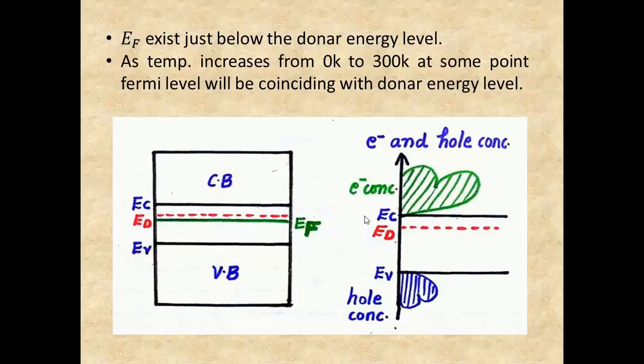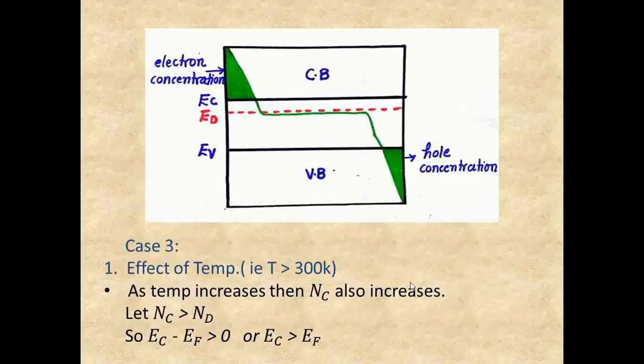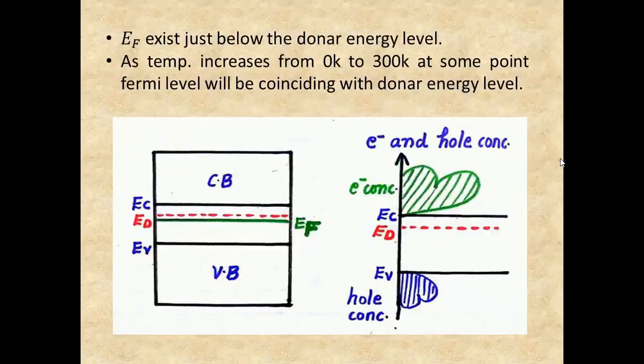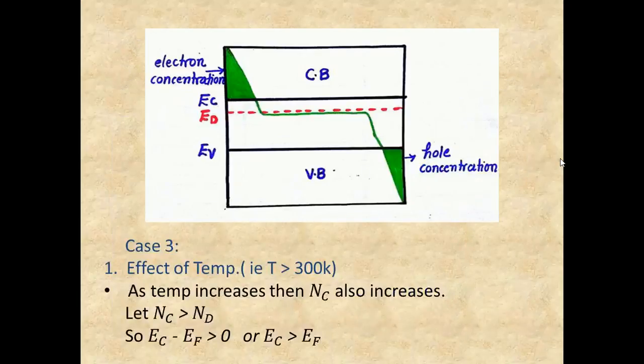Okay, and in terms of the concentration, I have tried to provide you the diagram. You see the electron concentration is greater and the hole concentration is less. Or the other way, I have tried to show you that simply in the single diagram you see the electron concentration is high and the hole concentration is low. In any way you can understand, either first, second or the third diagram. Every figure indicates the same.